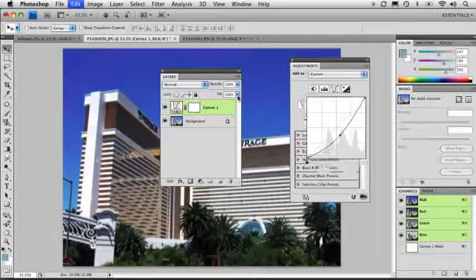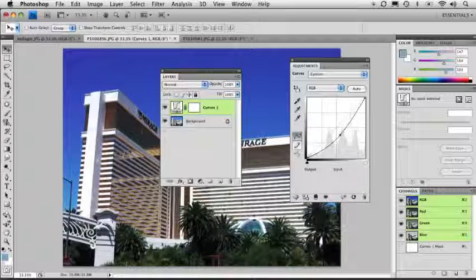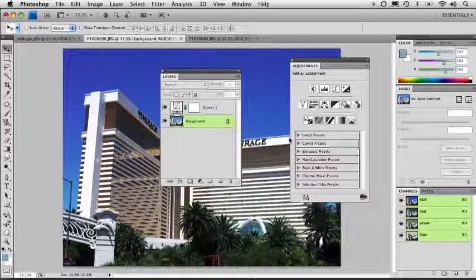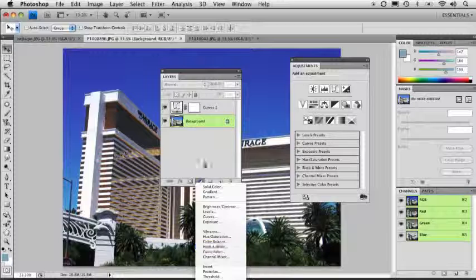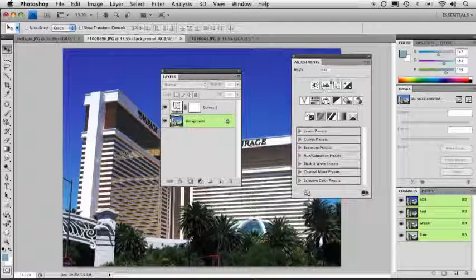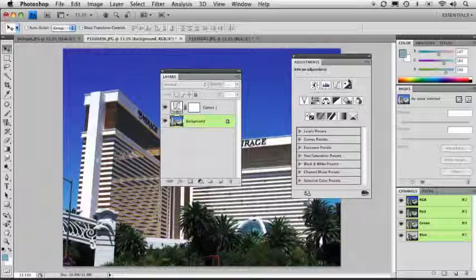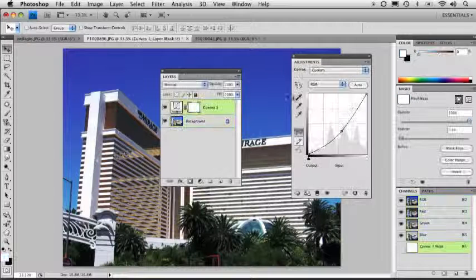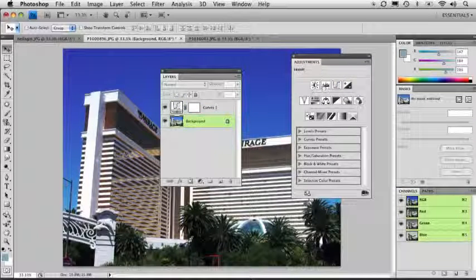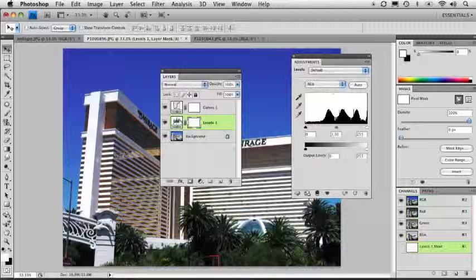I'm going to undo that blur I did a moment ago, so we still have that adjustment going on. I can apply another one, and I can do it in two ways. I can use that menu in the layers panel, as you can see right here, but I can also use the adjustment panel itself. This is what the adjustment panel looks like when you first open it. As you drag over these icons, it will show you the name of the various adjustments. So let's say in addition to that curves, I wanted to add a levels adjustment, for instance. I'd simply click on that icon and it would add a new adjustment layer, and here's my levels dialog.